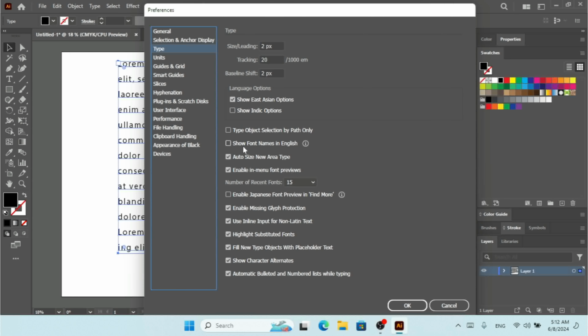And we have show font names in English. If you click on font, there we have find more. As you can see, you have to restart your Illustrator to apply changes in the find more tab. If you check this option, it's going to show font names in English.